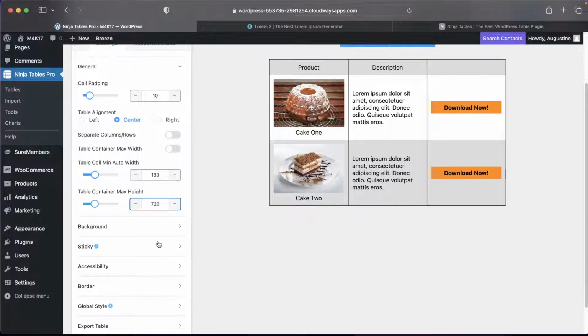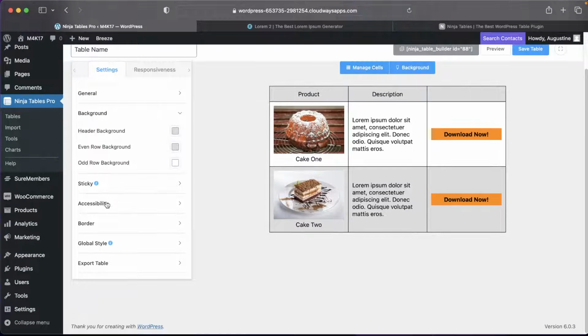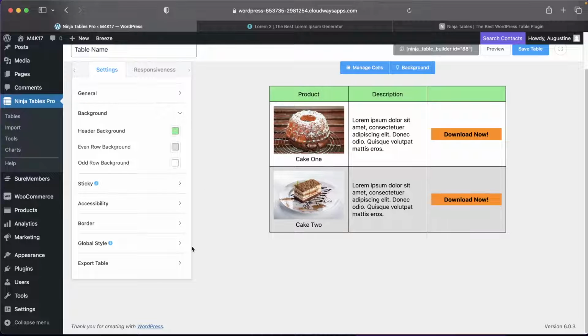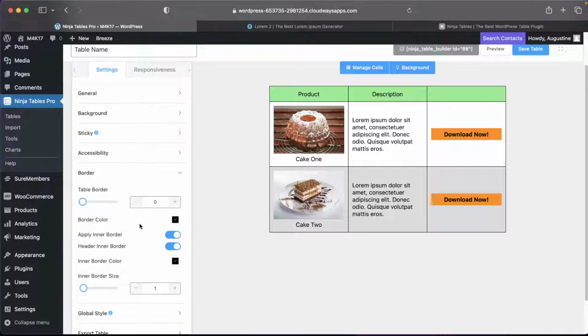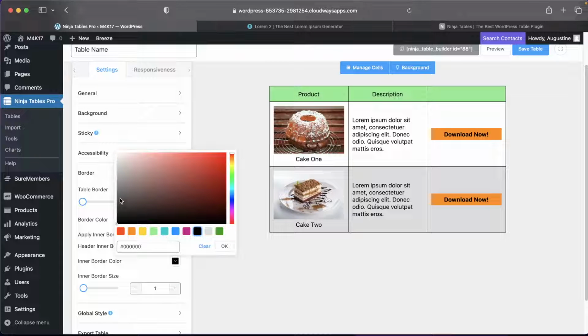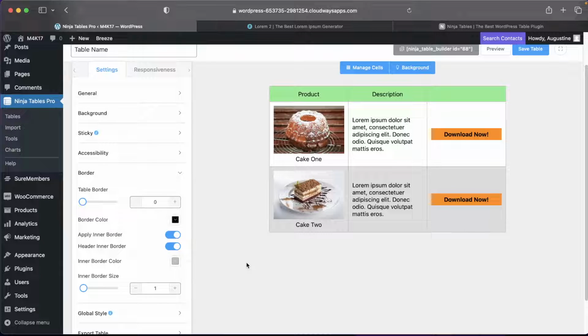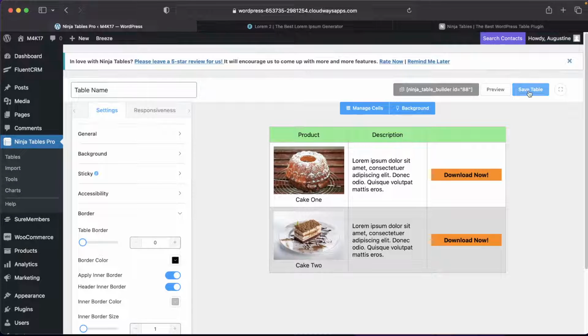Right. Now there's also more things to customize here. So if you go to the background, we can change our header background color. Now I think it's important we do that. Now look at that. Just by doing that, I've changed my header background color. Now the borders here don't look really, really cool. So I'm going to come over here and change my border color as well. So the inner border color, I'm going to change that, make it quite light, like that. Okay, great. Now, I'm not going to spend too much time here customizing this, but I think you can see how easy it is to do that.